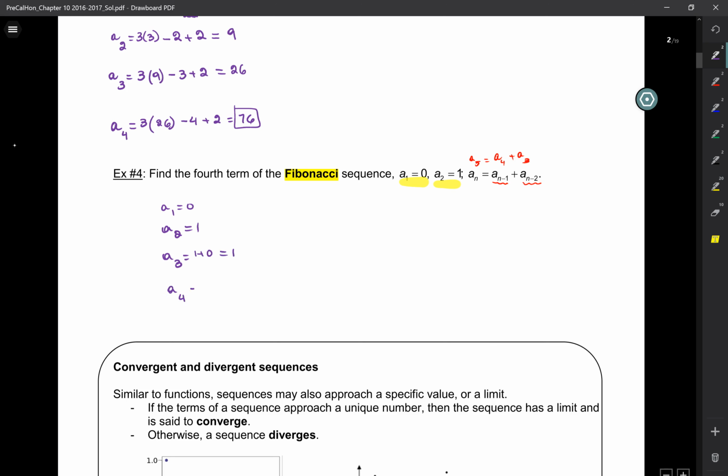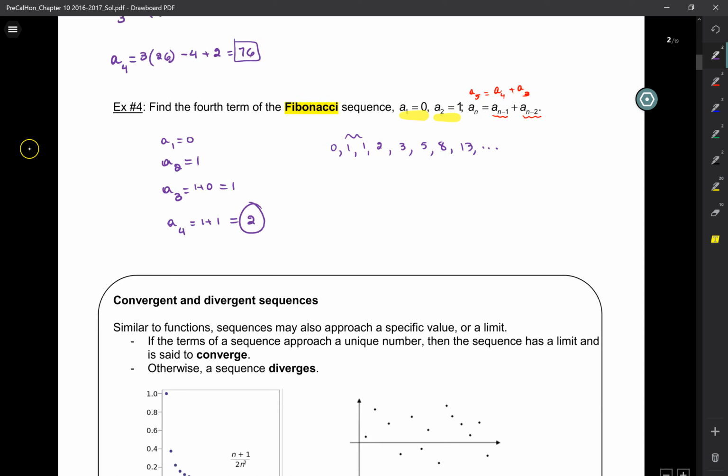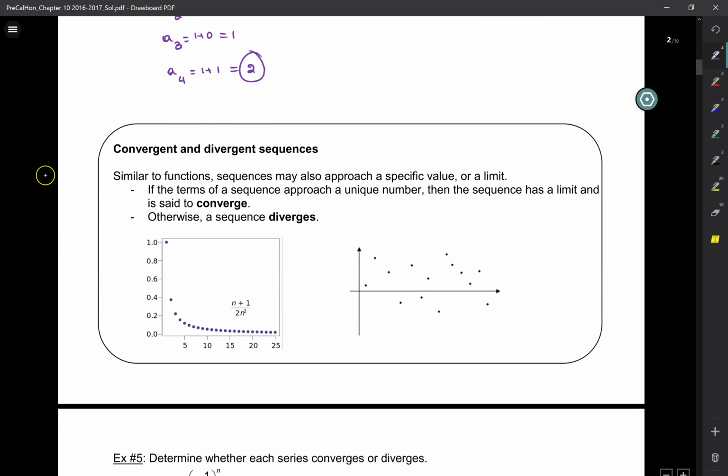And A4 is the previous two numbers added to each other. So 1 plus 1 is equal to 2. Okay? So if you write the Fibonacci sequence then, how does it look? It's 0, 1, and then we said the third one is 1. And then for each one, you have to add the previous two. So 1 plus 1 is 2, and then you add the previous two, you get 3. You add the previous two, you get 5. You add the previous two, you get 8, and you could do that all day. Okay? Next time you guys are at the beach, that's what you could do in the sand.